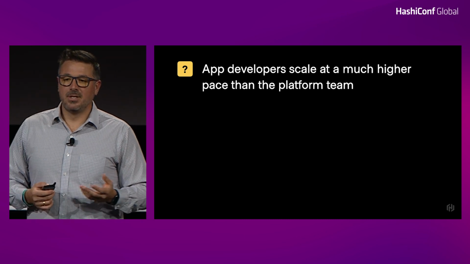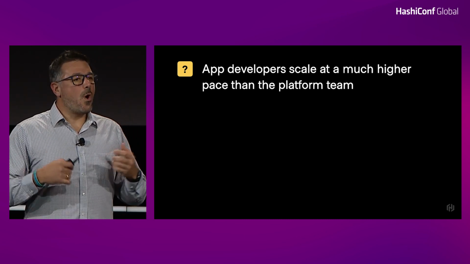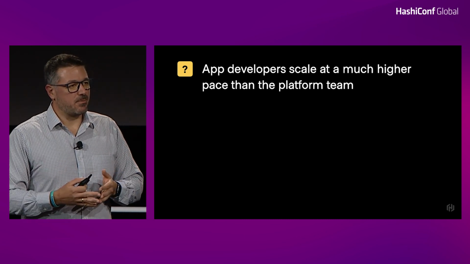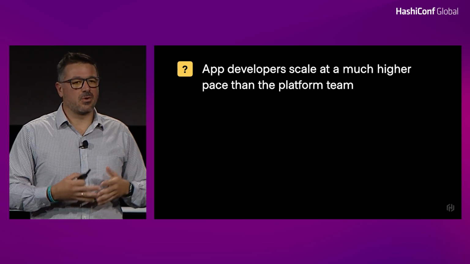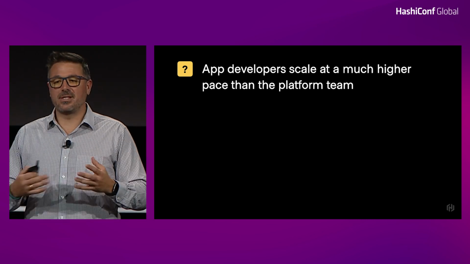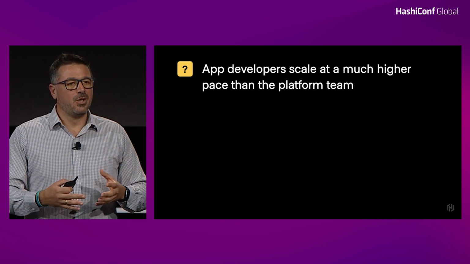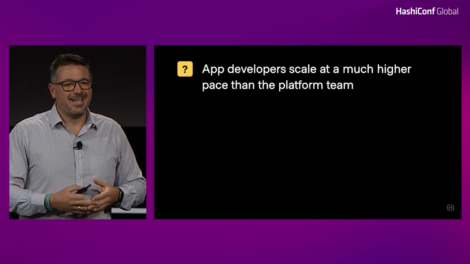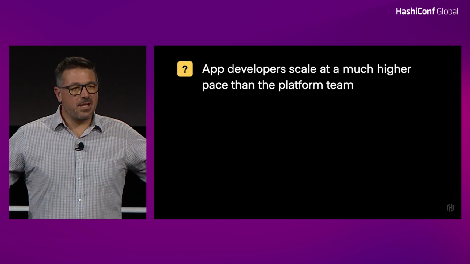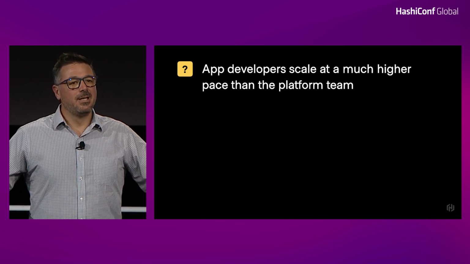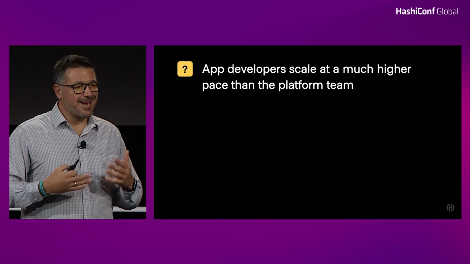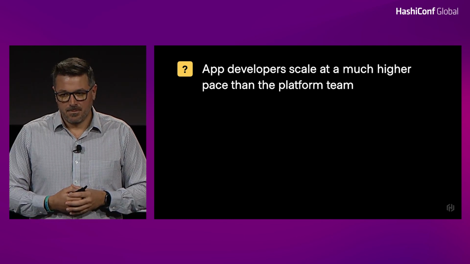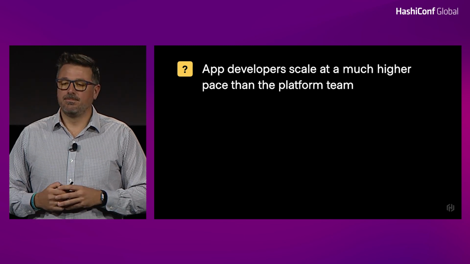Application developers scale way faster than platform teams. The platform team being the central DevOps team or platform organization or cloud center of excellence. There's all these names for it, but this central team who actually know about infrastructure is very small relative to the rest of the application developers within our organization, and over time it gets worse and worse. So we need to find ways to provide leverage there. Otherwise, it just won't work, right?